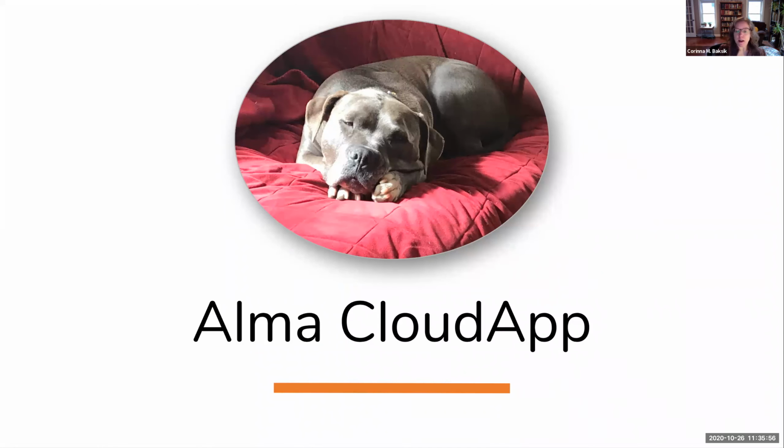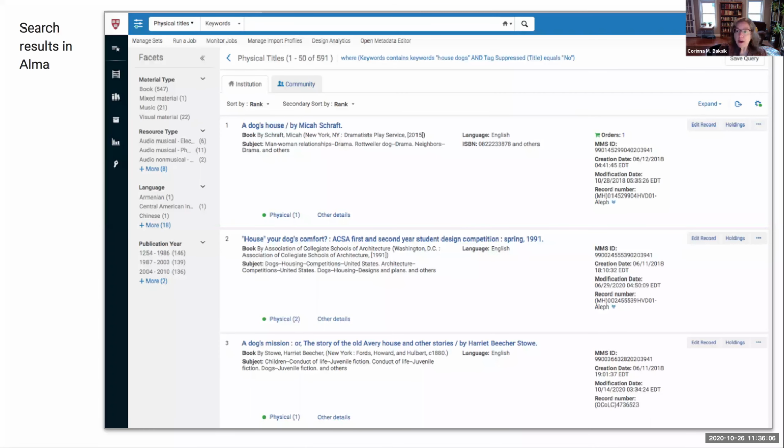So now I will change course a little bit and talk about the Alma Cloud App for HathiTrust. The Cloud App service is a new tool that Ex Libris offers. What the tool does is allow individual institutions who are customers to write their own add-on to Alma and then share it with everybody else. So they'll write their own add-on, then deposit it into the cloud apps offered by Ex Libris, and then any other institution who wants to use it can use it.